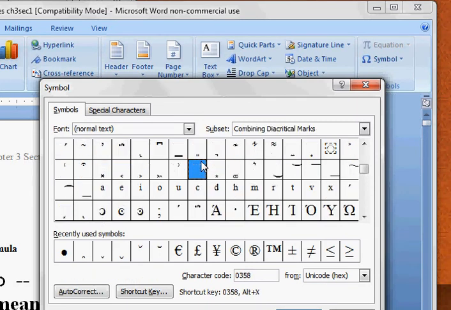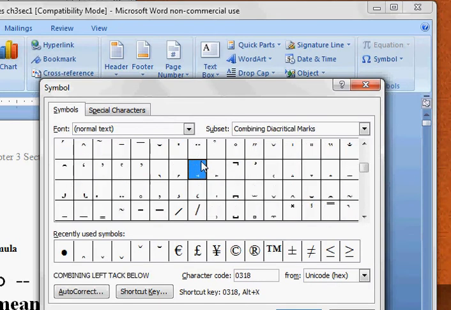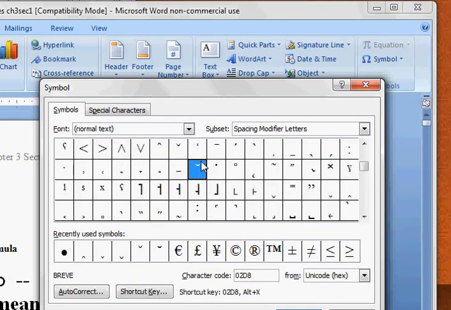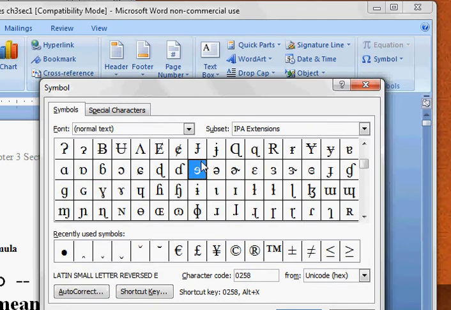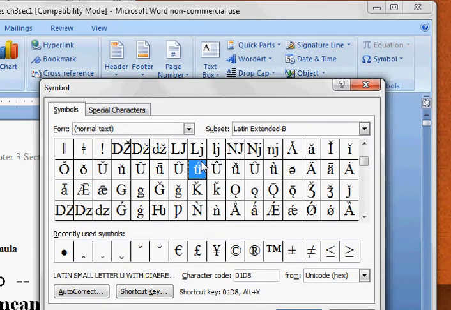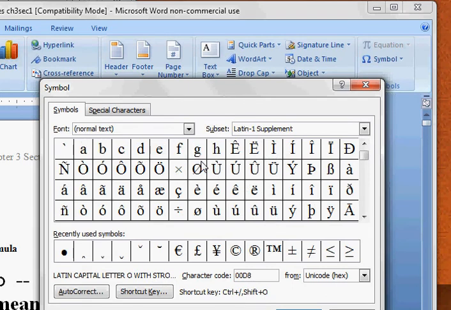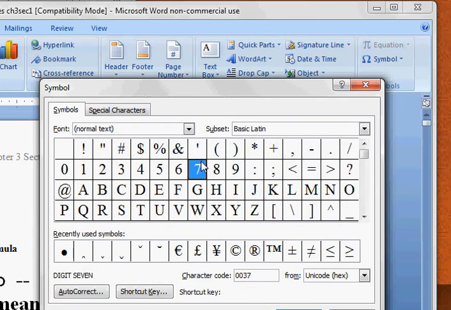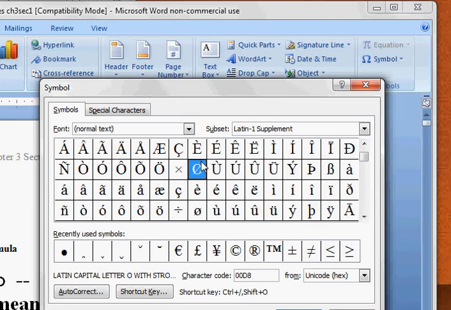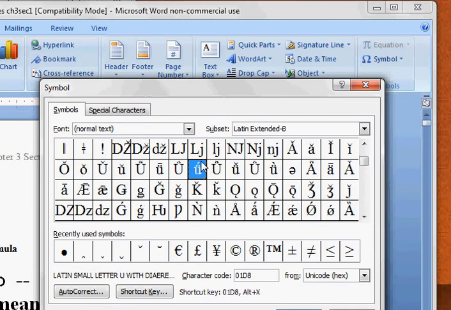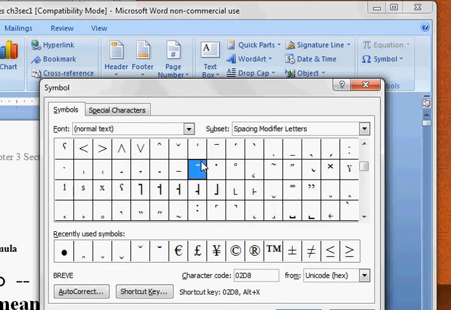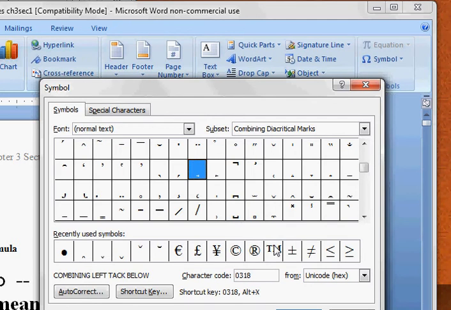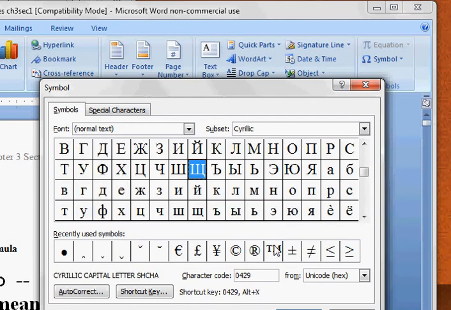They're probably in a section like mathematical symbols or something of that nature. I'm just going to check one more time. Well, it's in there, trust me. It usually takes me about 10 minutes to find these things, and now I'm trying to do it in front of you in the video, and it just doesn't work.